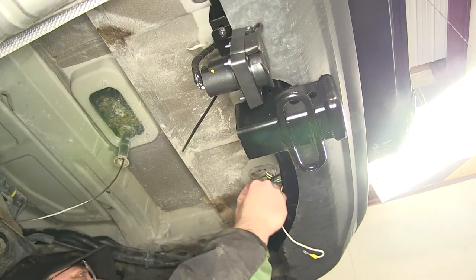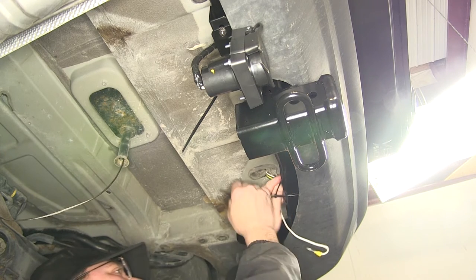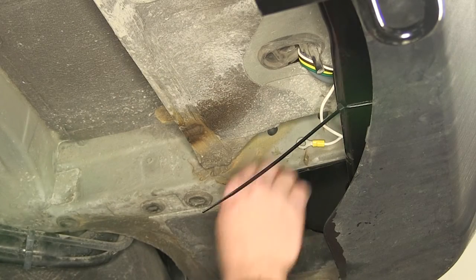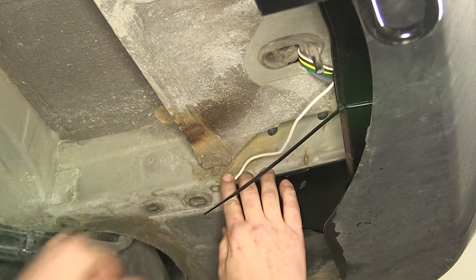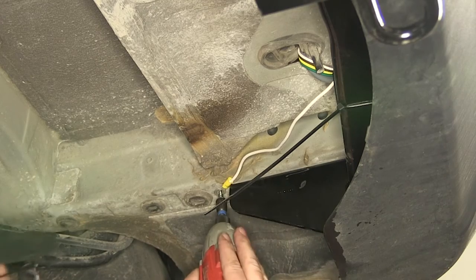Now once I have the wires wrapped up, I'm just gonna use some zip ties to secure the wiring to the top of the hitch. Next, I'll take the white wire here with the pre-attached ring terminal. We're gonna take it over and secure it to the bottom of the frame, and use a self-tapping screw to secure our ground.